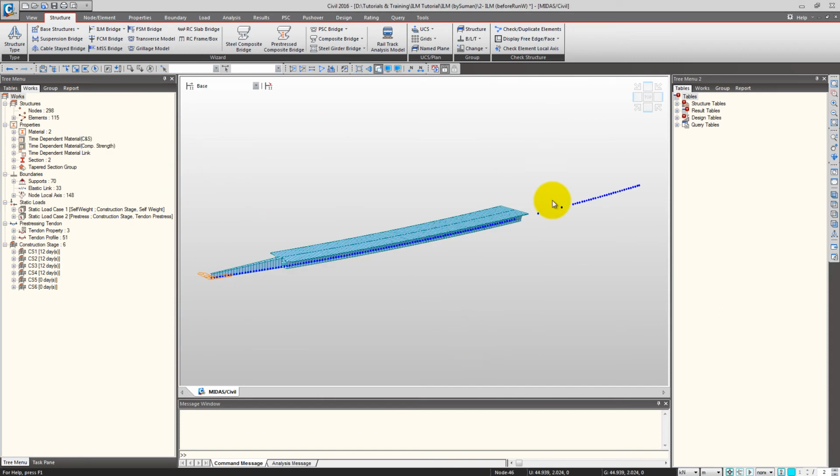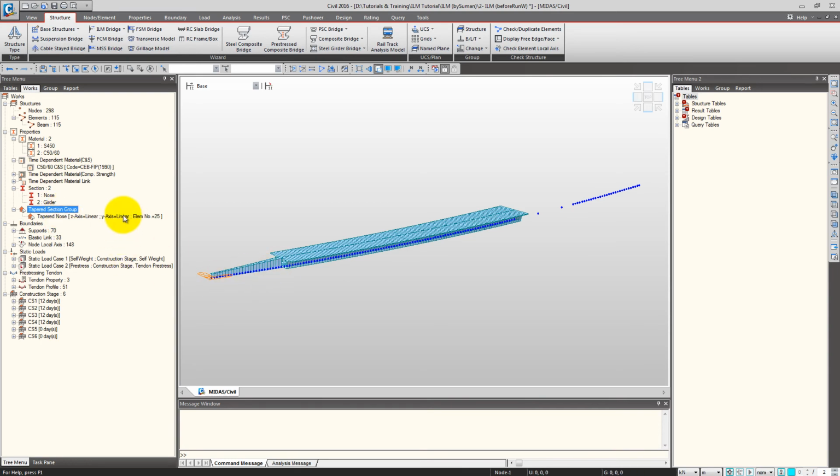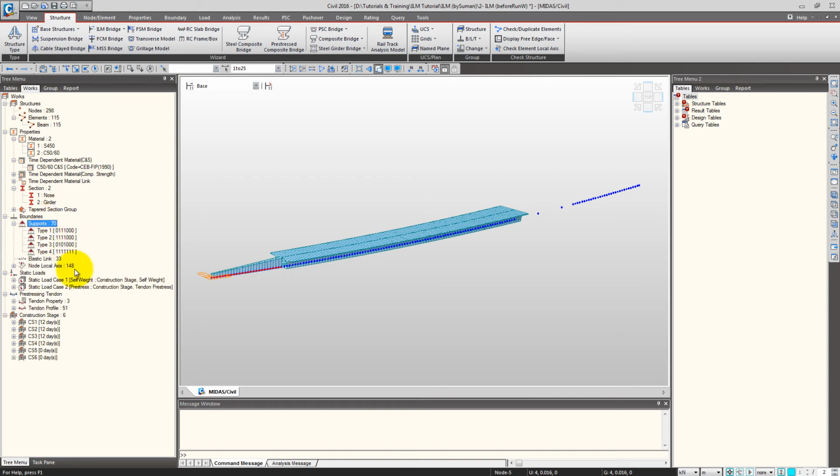So you can see here the model has been generated. Starting from the structures, the nodes and elements according to the dimensions and the data that we have fed into the wizard, and the material properties, the time dependent material properties, the sections, and the tapered group for the nose. Automatically the software has taken that, and the supports, the boundary conditions. You can click display.